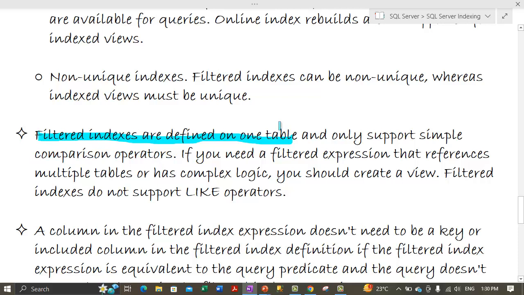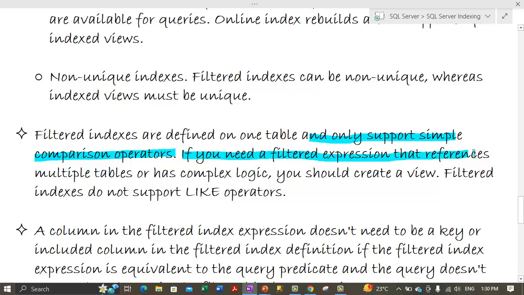Filter indexes are defined on one table and only support simple comparison operators. If you need a filter expression that references multiple tables or has complex logic, let's clear out this point. We cannot include columns from multiple tables while creating filter indexes. That is what it is saying.